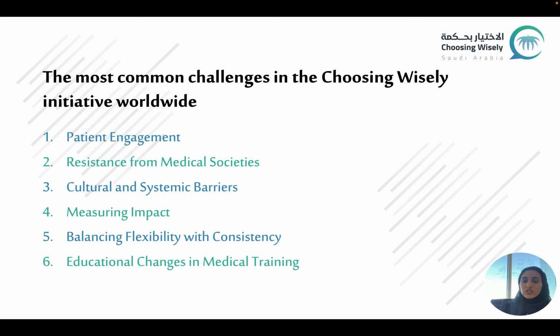Moving on to cultural and systematic barriers. Each country faces unique challenges based on its healthcare infrastructure and cultural context. This necessitates localized solutions, which can make sharing lessons about implementation very difficult. Now, about measuring the impact, determining the effectiveness of the initiative, especially changes in physician and patient attitudes and behaviors, is complex and challenging. Moving to balancing flexibility with consistency, the initiative's flexibility allows for adoption to local contexts, but can also limit the ability to share effective strategies and measure impact consistently.